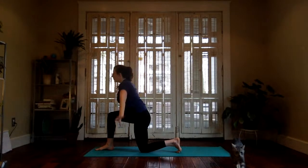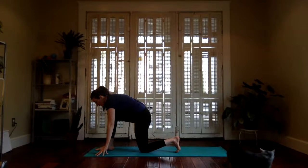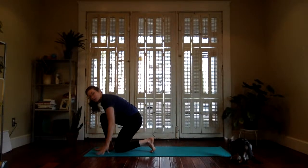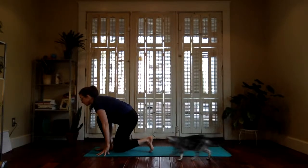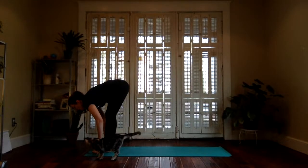And then exhale, bring your hands back down to the ground, keeping those left toes tucked. Scoot your left knee closer in. Get practice on that transition. It's going to come in handy very, very soon. Now, because those toes are tucked, simply lift your knee, step forward. Welcome back to forward fold.